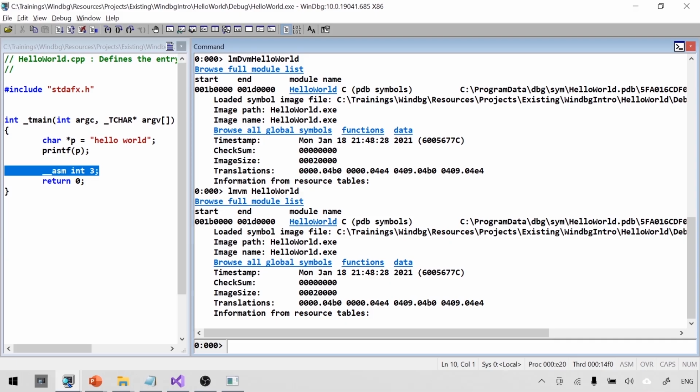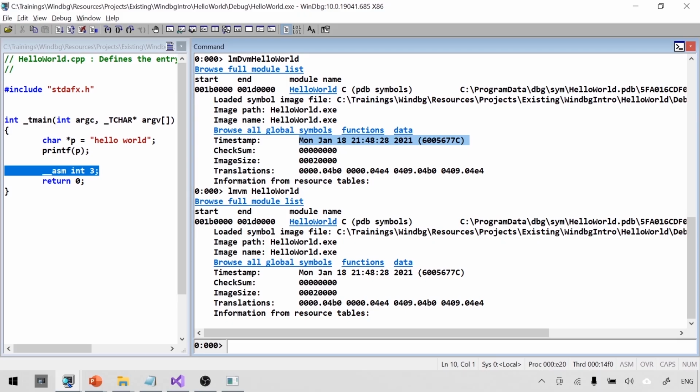So one more thing I would like to show you is mismatched symbols. Remember I was telling you there is a one-to-one relationship between the binary file and the symbol file. The binary file, which is helloworld.exe, and the build timestamp, this particular value, is directly related to the PDB file. If it has a different build timestamp, you need a different PDB. The linker always generates a corresponding PDB when it generates a binary. We need that exact same file. Any other file doesn't work.